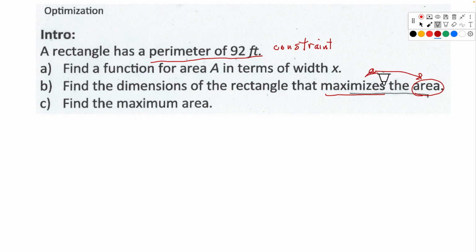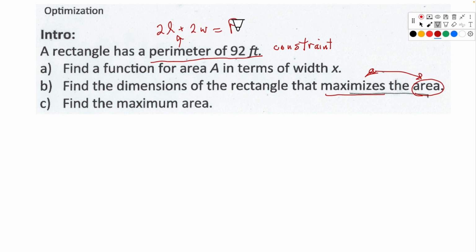Okay? So right now, we dig back into when we had geometry. When was the last time you had geometry? Maybe you had it in high school, maybe it was grade school. But what comes to mind when we talk about perimeter? Length times width. Oh wait, no. 2 times the length plus 2 times the width equals our perimeter. Okay, so good. That's something we're going to need.